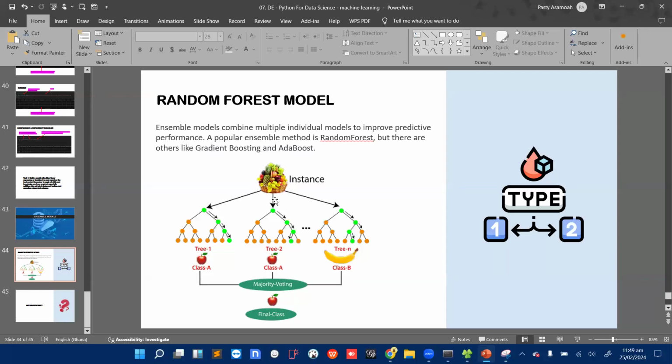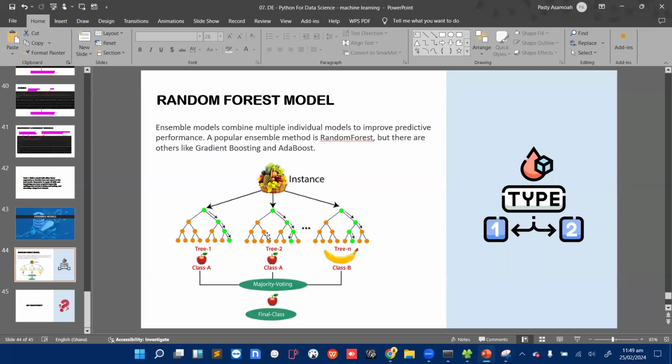Now, what the ensemble model is going to do is that it's going to pick one, give it to this model, and then this model. This model is going to make a decision to say that this thing looks like an apple. This one will say that this looks like an apple. And this one is saying that it looks like banana. Now, what the ensemble is going to do is look at the frequency.